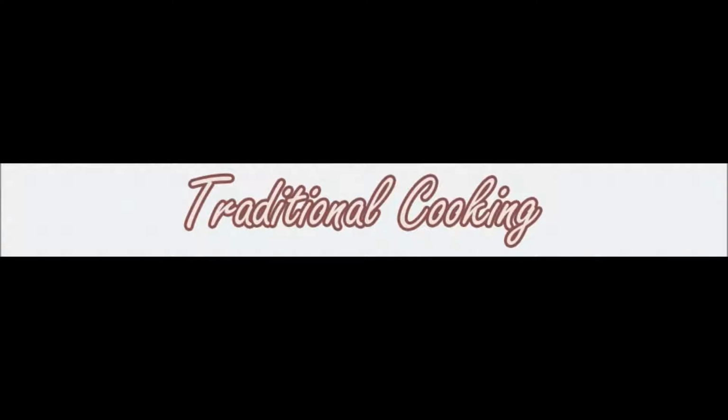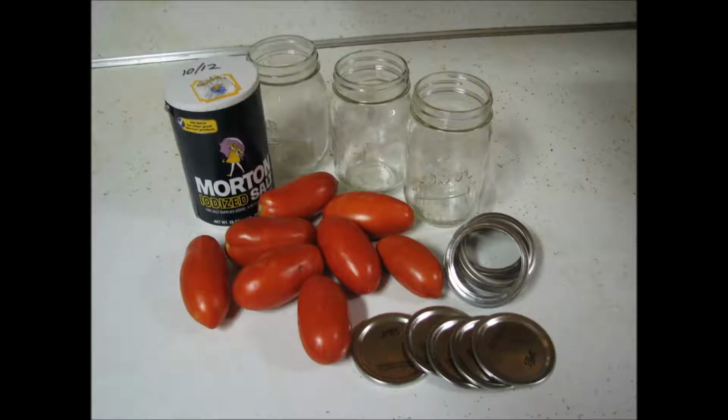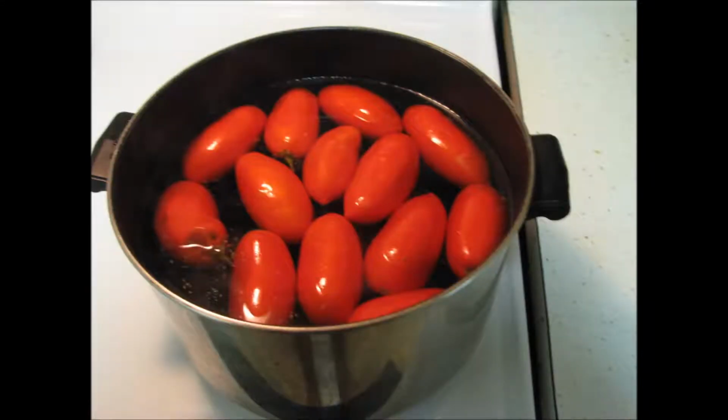Welcome to Traditional Cooking. It's that time of year again, so let's bottle some whole tomatoes. For this project, you're going to need some fresh whole tomatoes, some salt, some sterilized jars to put your tomatoes in, and then rings and flats to seal them, and also you're going to need a pressure cooker to process them in.